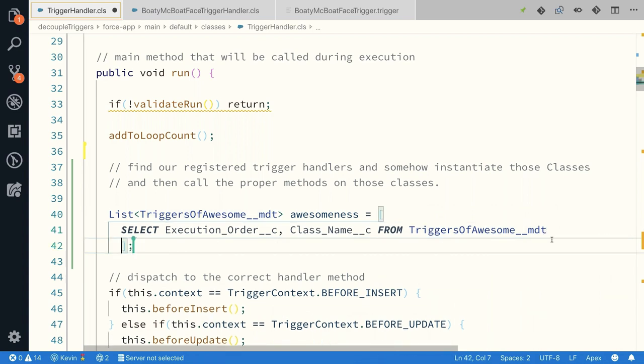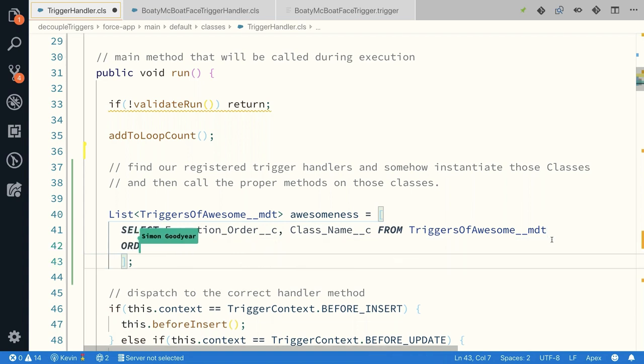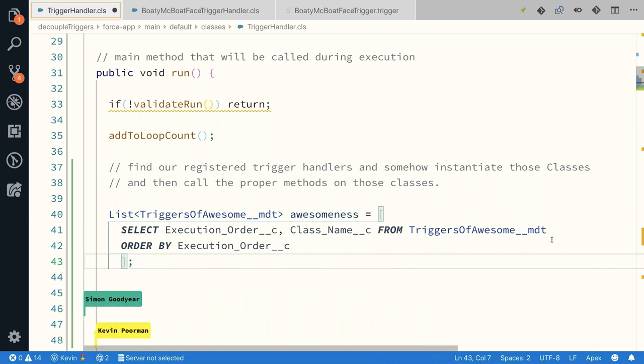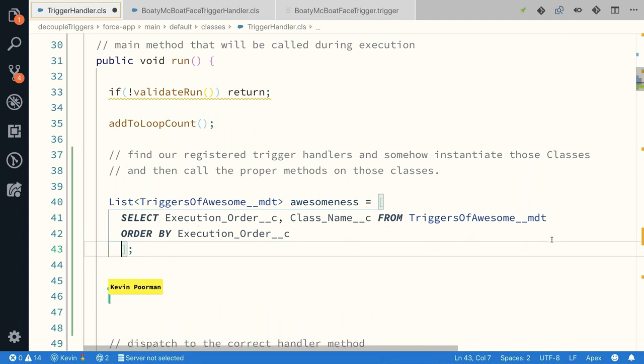Do you think we should order by? Well, that would be clever. Since we've got the whole execution order thing, we might want to order by the execution order. You're right, and I have no excuse. Ascending. Yeah, ascending. So we have the first one first, obviously. You know somebody's going to come along and put -1 in there as well. Probably. We don't need to worry about that, but somebody will do it. Okay. So now we've got our actual list of triggers, and we can loop over those, right?